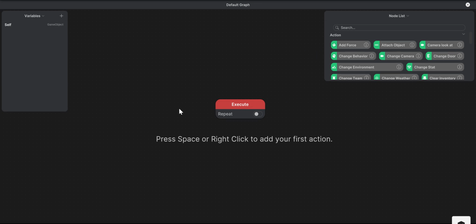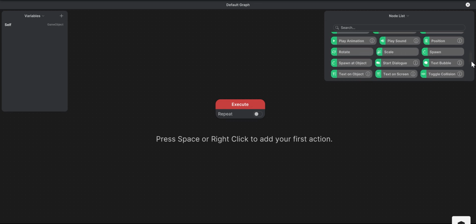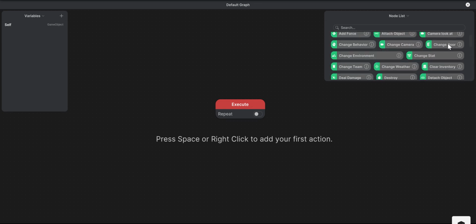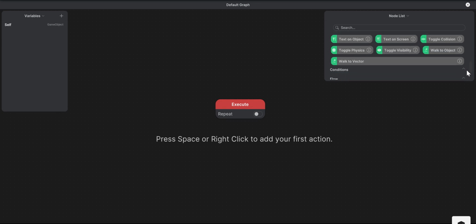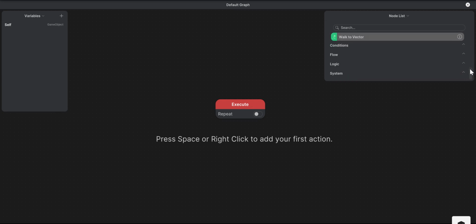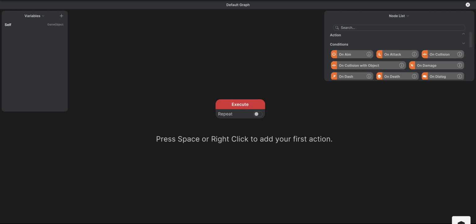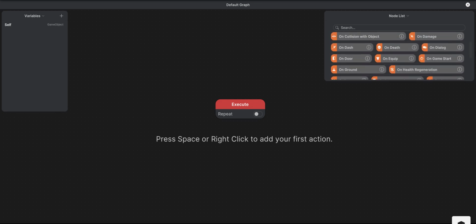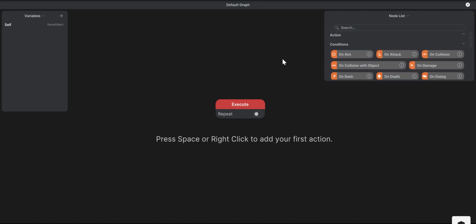But anyways, right here we have our Muse Behavior. Now we can scroll all the way down. We have the action nodes, which I explained in my other video like 4 months ago, I think. And over here we scroll down with the cylinder thing on the very right corner of your screen. You will look over here and you'll find the condition nodes. Make sure you click on that, and you'll find all of these heck of a lot of nodes that you probably don't even know. So we're gonna be explaining all of these condition nodes and what they actually do.